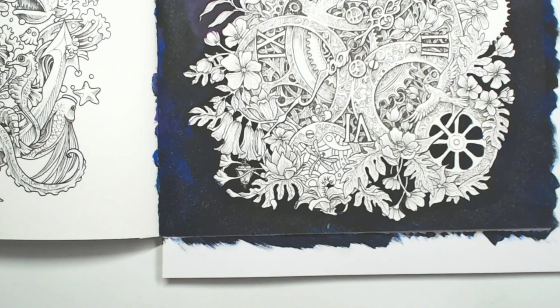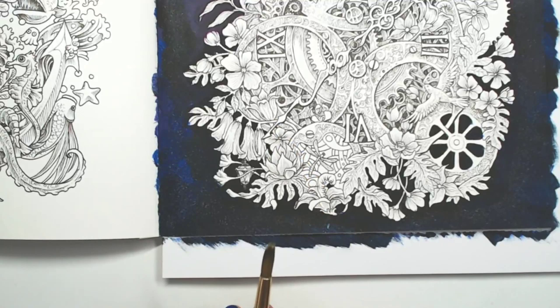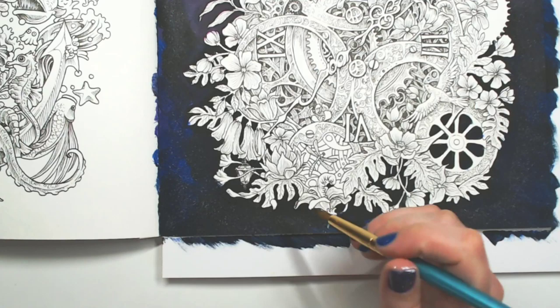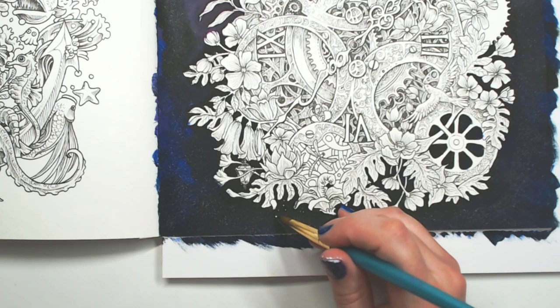And we're going to wrap this up with some additional stars. So now I'm using my nice and pointy new number 8 round. This comes to a nice point. And we're just going to add individual stars. So I'm using the same paint that I used before, and we're just going to start dotting in. Now, these are going to be larger, which is fine. So I'm just going to take my time and add them randomly throughout.